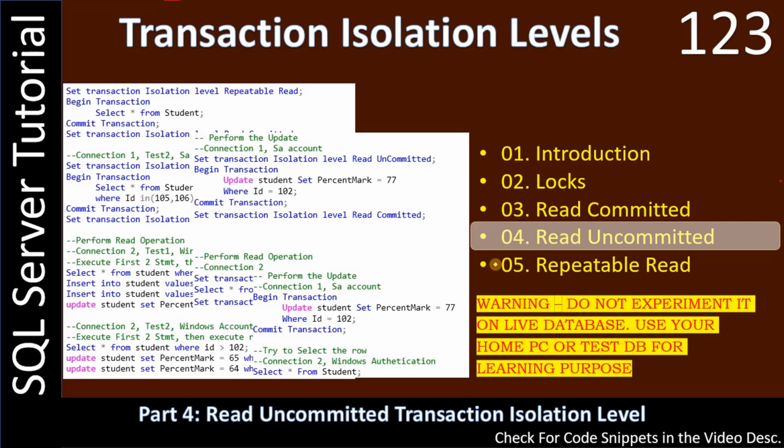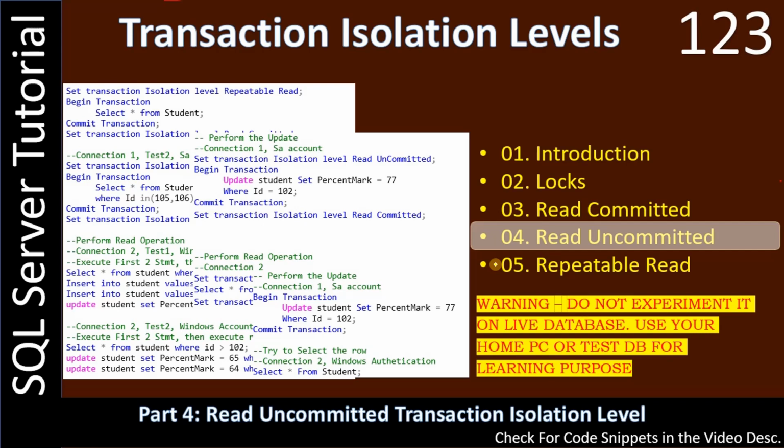In this sub-series, we are talking about transaction isolation levels and how they use shared and exclusive locks. In the last video, we learned about the read committed transaction level, which is the default in SQL Server.